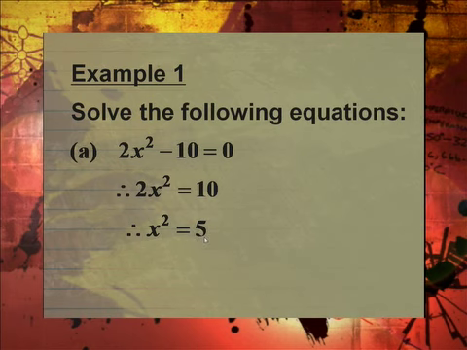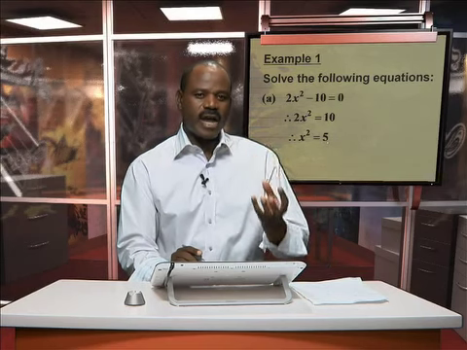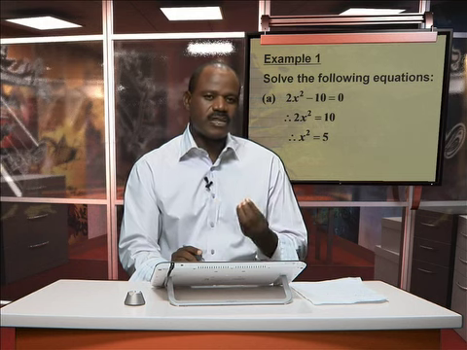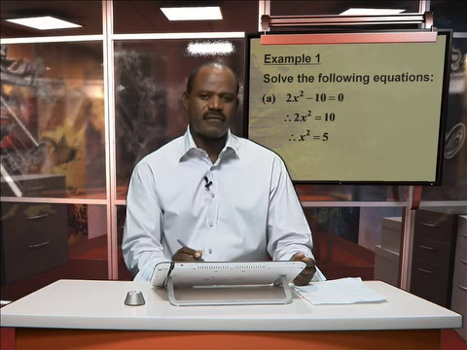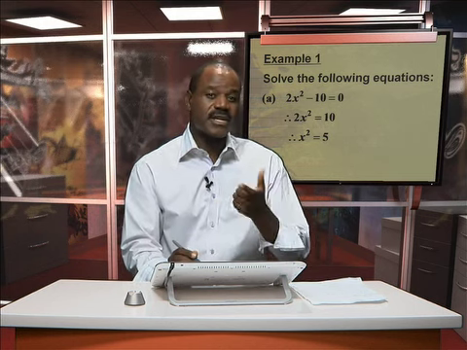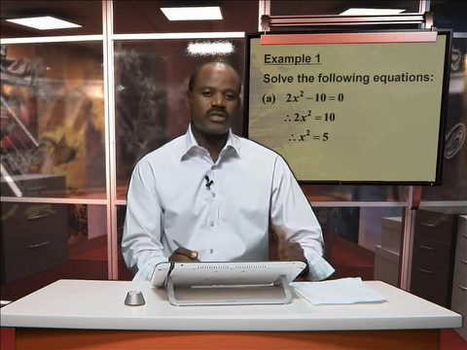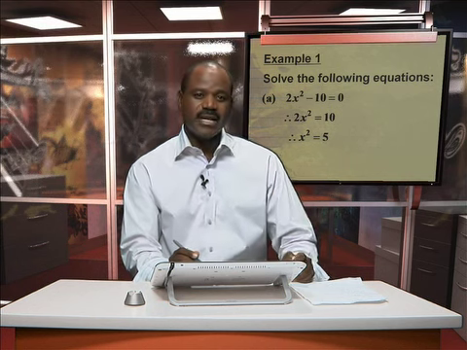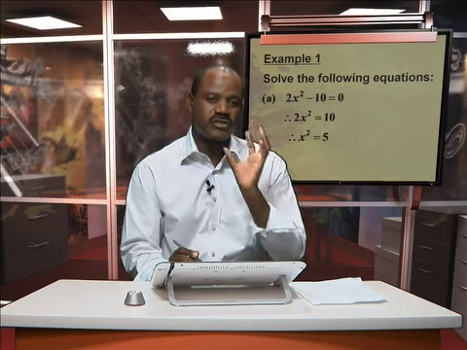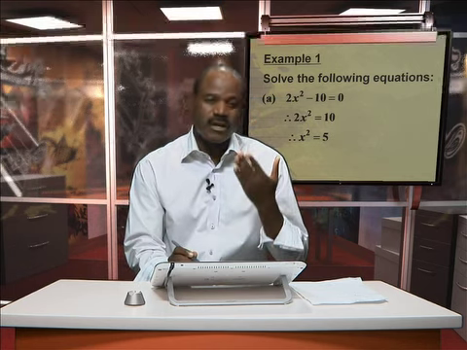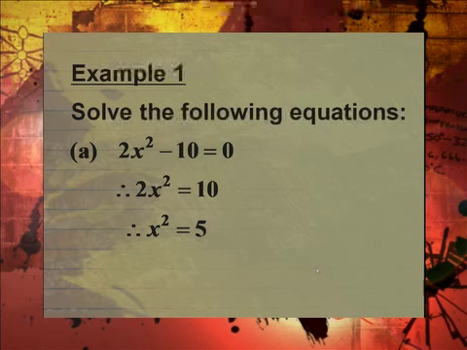Don't say, guys, you have x squared equals 5. Some people will say, okay, 5, but what is the square root of 5? Because it's irrational. It's going to be an irrational number. Then they say, this sum is not possible. It is possible. Just leave your answer in surd form. Have a look. x is plus or minus square root of 5. Now we know that this is real and irrational. Cannot be rational because the square root of that is a decimal.